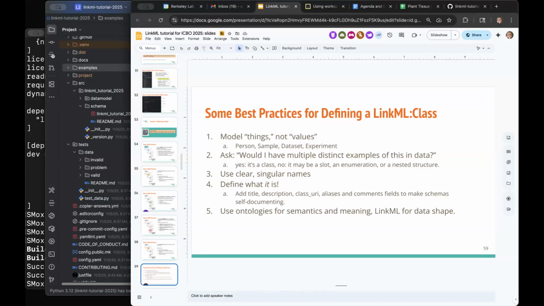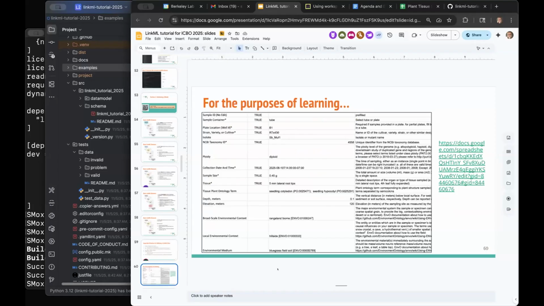Some best practices along that line: really use the meta model components like description, aliases, and comments to define what that thing is for someone who might not understand what it is. Keep those very human readable, shy away from intense logical definitions, but also follow the examples we have in the ontology world of making a good description or good definitions. In general, I tend to use ontologies for semantics and meanings and LinkML for the shape of the data. I don't know if that's going to help, but let's do some examples.